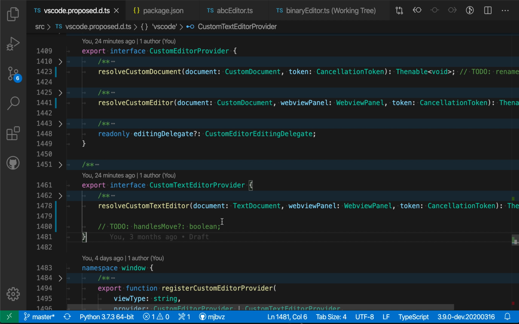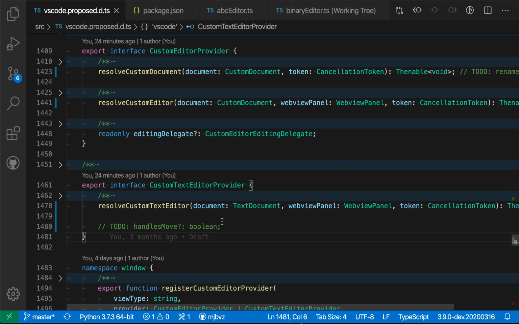Internally, we just assumed that you'd always be working with either text files, so we know how to back those up, or with like read-only binary files. So for like an image editor, for example, or an image preview that VS Code ships, we know that that file is never being edited, so it's very easy to restore it. We can just do whatever we need there, because it's never been edited by the user. Once we introduced custom editors, all those assumptions sort of just fell down.